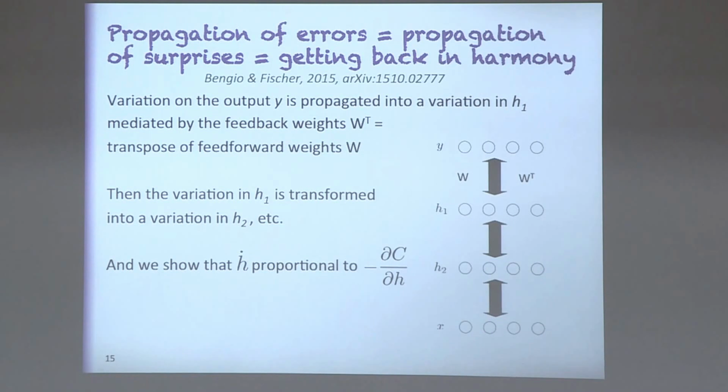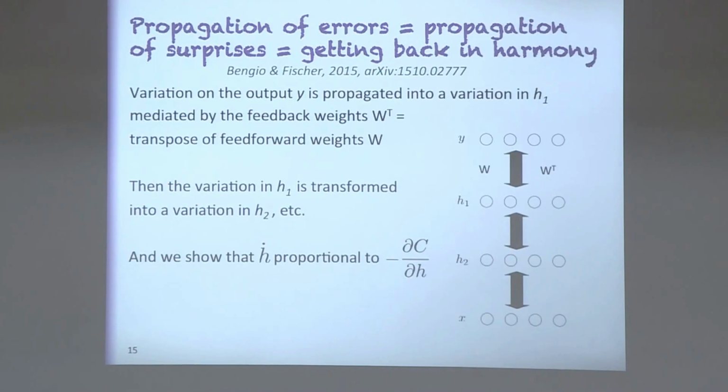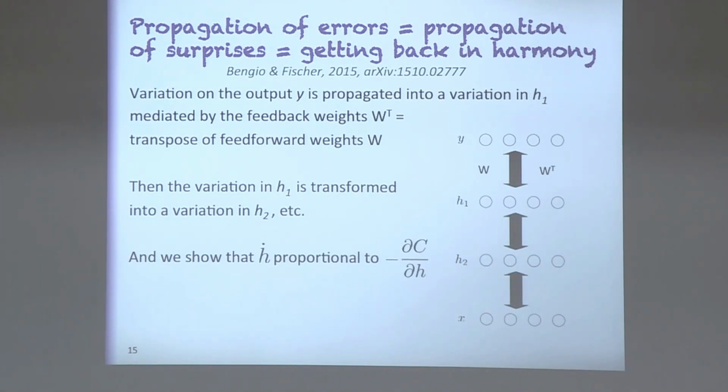So yes, you can think of the x's as the outside world, which is clamped, and the y's you can think of as something you're predicting. But you can also think of both the x's and the y's being the outside world. So you want to predict y given x, and you observe x before, and you make a prediction of y before you see it. Then you see it, and that will make you change the y's towards the correct value a little bit, and that's a perturbation that gets propagated down in this recurrent net.